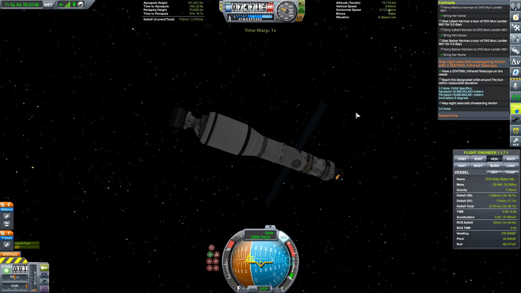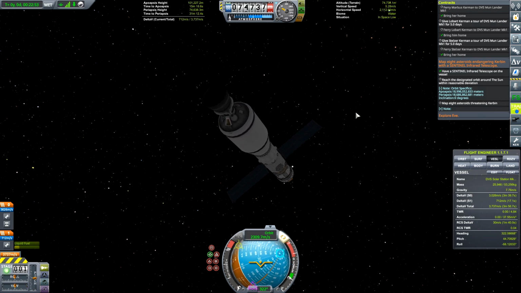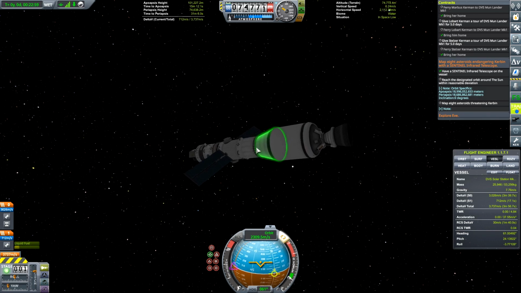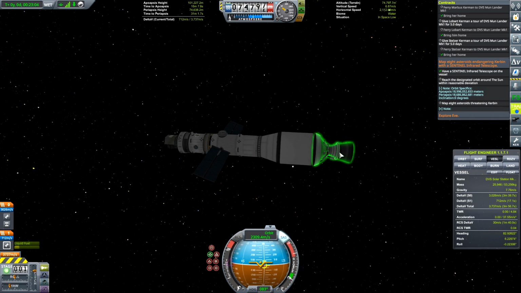So we're going to have to do a couple of passes. We'll do the first pass. We'll burn up all of this that we can. And then we'll fly up to our apoapsis and burn retrograde, I guess. Oh, yeah, we'll have to save just a little bit of fuel.